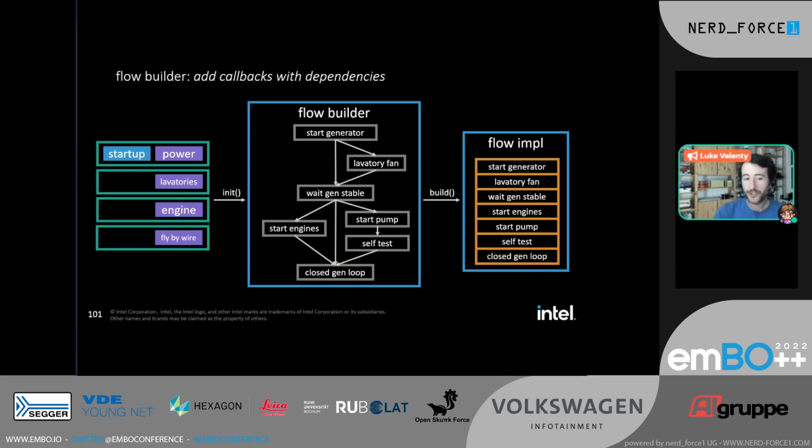The data structure for the graph would be too expensive to have on an embedded platform. And walking through that graph at runtime would take far too long. The build step allows us to create a fully optimized function that implements the entire flow. And it can be done in a way that the compiler can unroll the entire loop and inline every single step into a single function. So we are paying nothing at runtime for this very abstract concept.